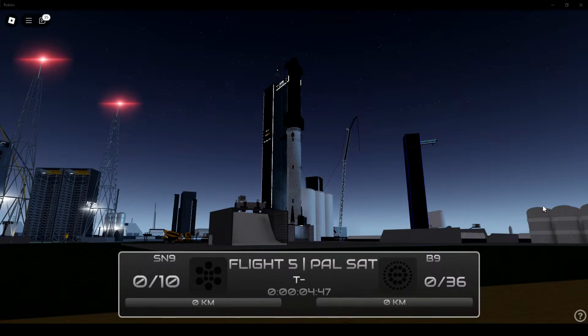We have one little backup antenna that is faulty. I'll disable it and we have double redundancy. So we should be fine. All fueling has been cut off to all systems. That's just for that specific antenna. We have plenty of antennas on the booster, so it's not really a concern. However, we will be watching. Full fueling close out. Booster's go.